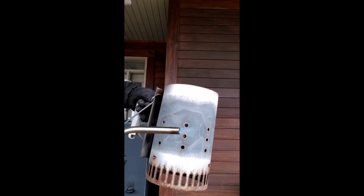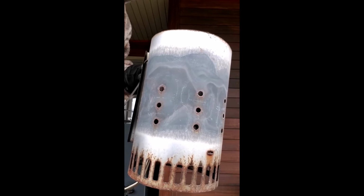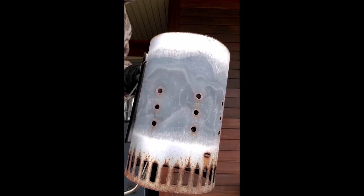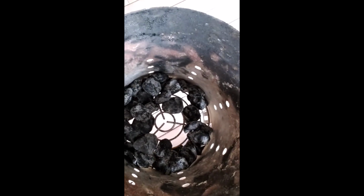Alright, we got the torch. Just go underneath here and heat it up. This usually only takes about 3 to 4 minutes to start getting them warm where they'll burn on their own. And then once they start burning, we'll let them get nice and hot before we put them on the grill.